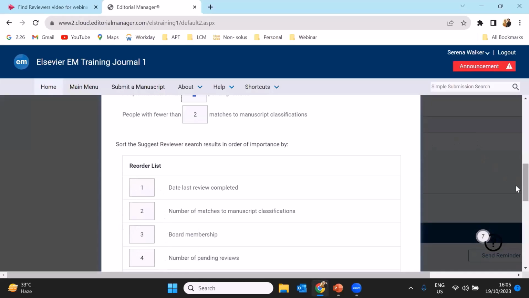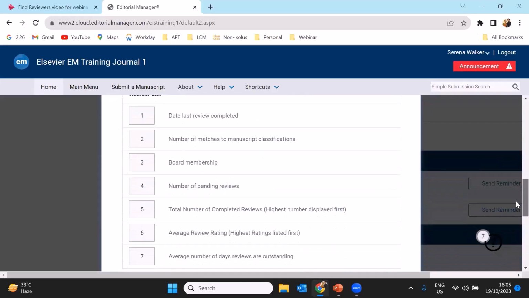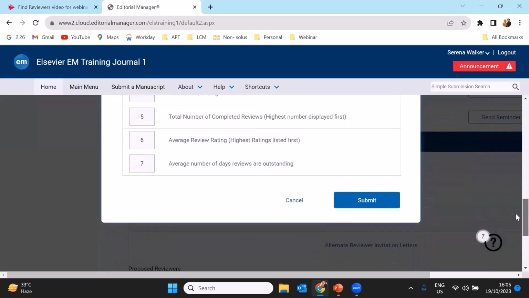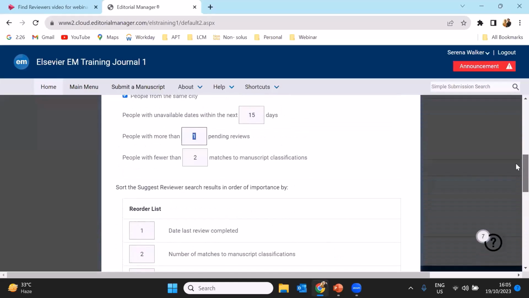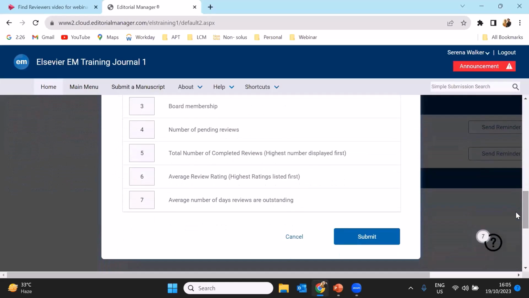So you can very well reorder this list. For example, if date last review completed is the number one criteria that you are looking for, then you can keep this as one. Or if you would like to change this, you can also add any number and then you can click on this update order. Yeah. So once you click on the submit option, the order will automatically get updated based on your preferences.